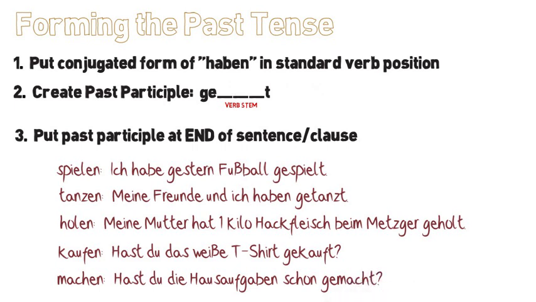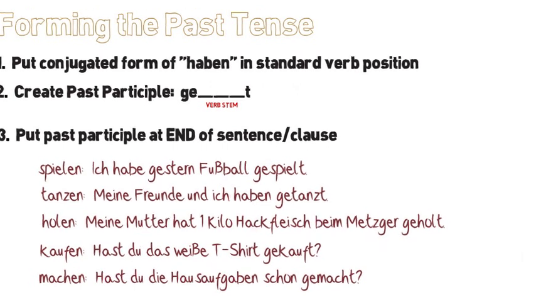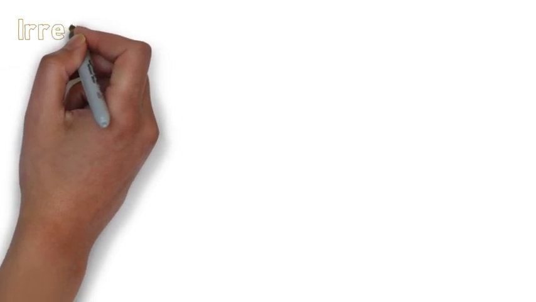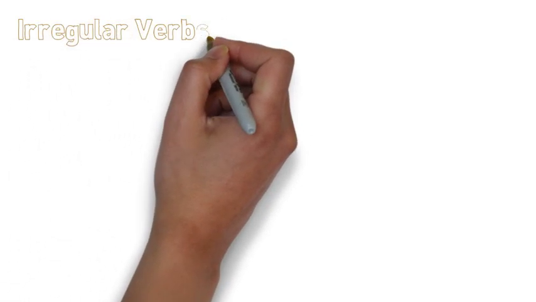Now, this may seem very simple to do, and for the most part, it actually is. But unfortunately, there are many verbs that do not follow this general pattern. While regular verbs are predictable, there are a bunch of irregular verbs that need to be learned on their own. Before you get too frustrated about this, though, keep in mind that most languages, including English, have lots of irregular verbs. Once you have become very familiar with them, using them will become second nature.